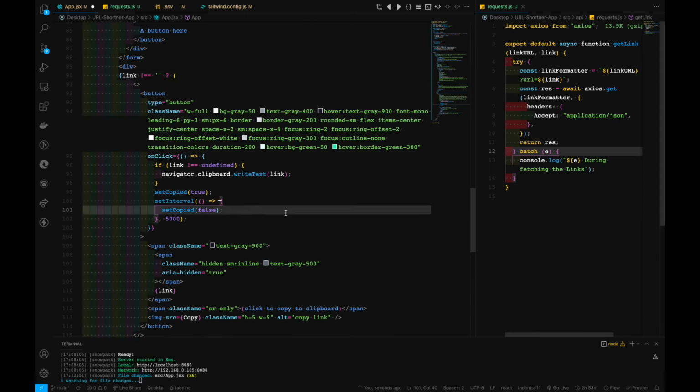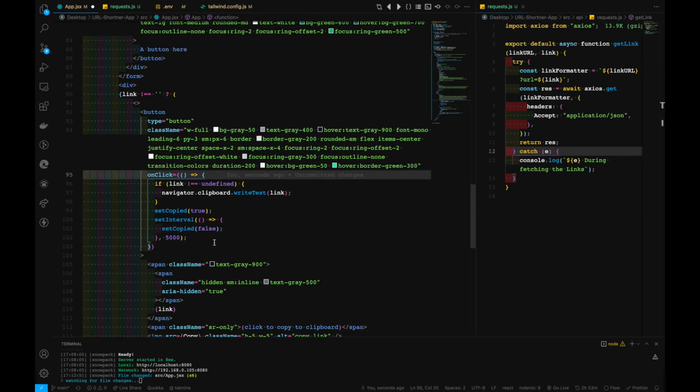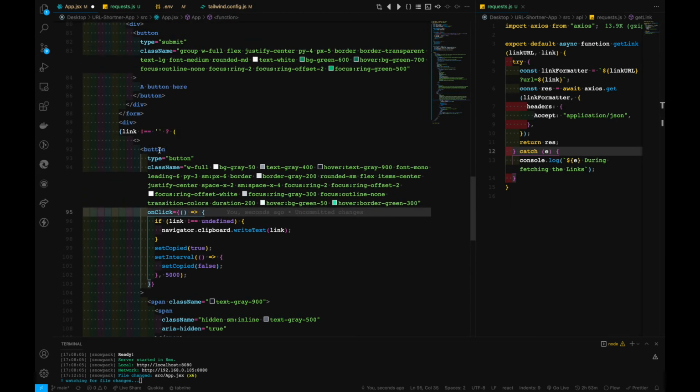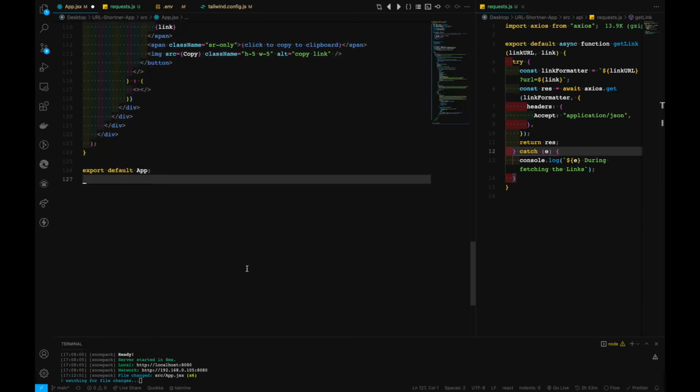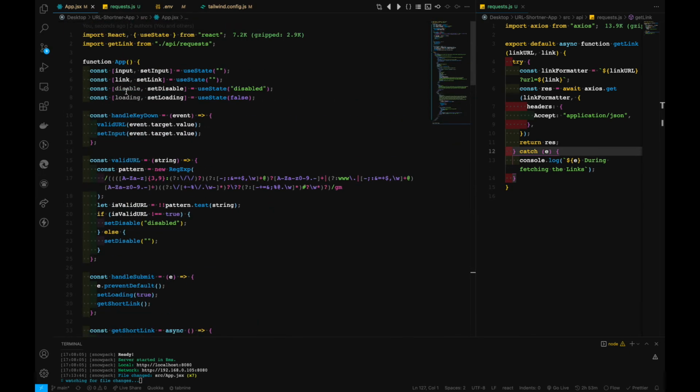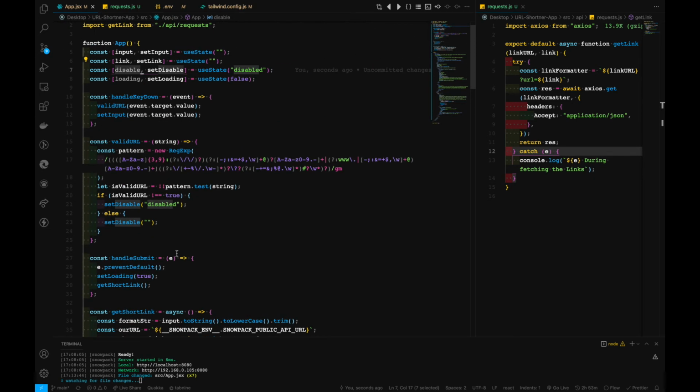As you can see here, we also added an on-click event to the button itself that we added here. So I'll just save it, and I'll come to that later on so that we will be much clearer about it. So disabled and set disabled. For disabled and set disabled, we also haven't made use of that particular state yet.